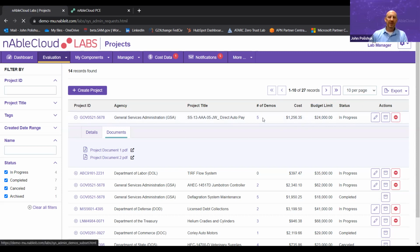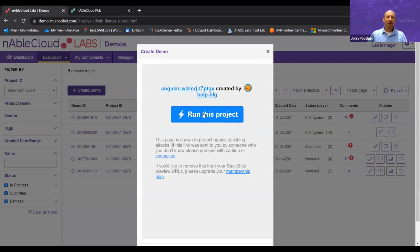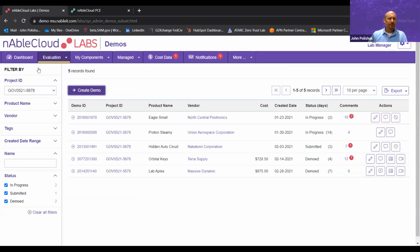So then you can also drill down into, for instance, the different vendors that are doing demos for that specific opportunity or market research. Now, some of the tools that are interesting here is you can do editing, you can do comments, you can spin things up and down, you can look at things like how much it's costing and what they're burning down to a much more micro level. If you want to set up a new demo, you can just create one in here. And let me move my bar so I can see it. There we go. For some of the different components.